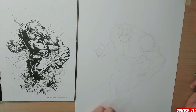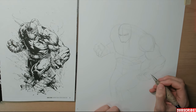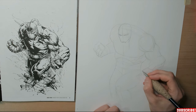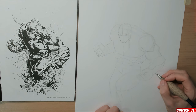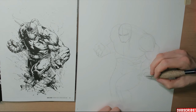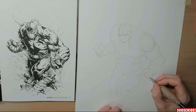That's about the forearm, but still, as you can see, this fist is too flat. I could erase the whole thing, but that's not necessary. I will just go ahead and double up this one a little bit, because it's not too wrong, I think. But it's just too small at some parts. This finger needs to be bigger, for example.